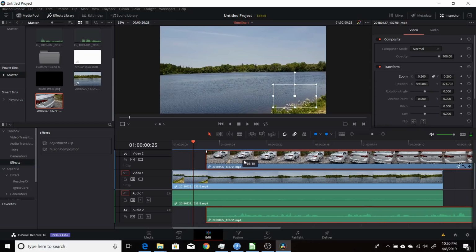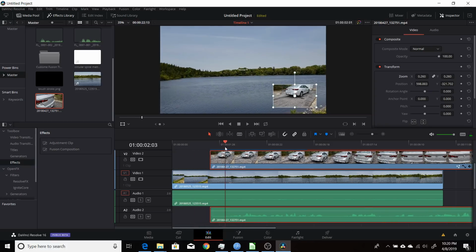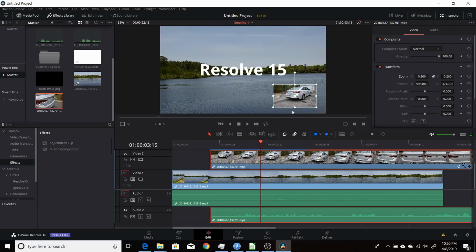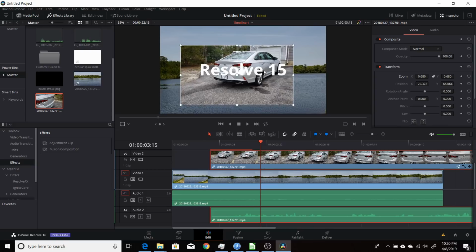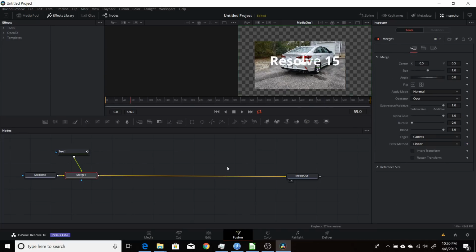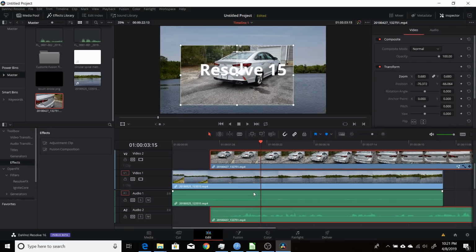Now if I move this forward, now it's gone, but it'll come back again, but it doesn't stay with the clip you just made, this top track here. So if I increase the zoom on that and move it around, the addition in Fusion here doesn't stay with the topmost track, which is kind of how it worked in Resolve 15: whatever track you clicked on and your playhead was over, when you went into Fusion, that's where it would stay, within the confines of that clip.